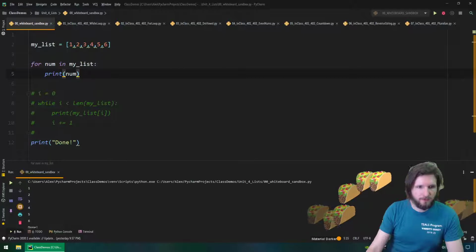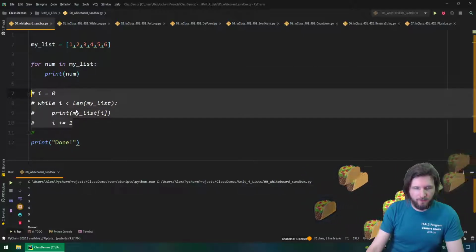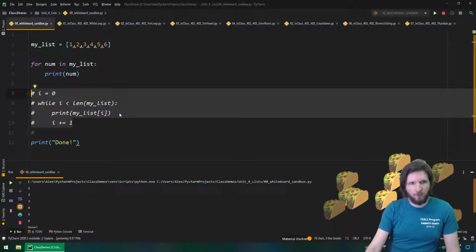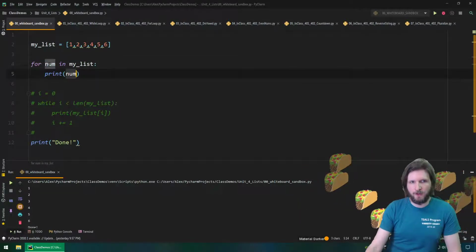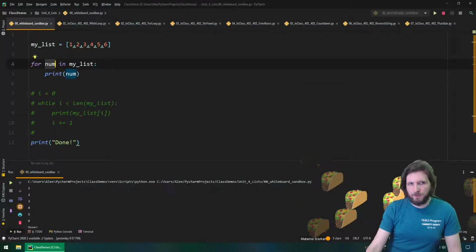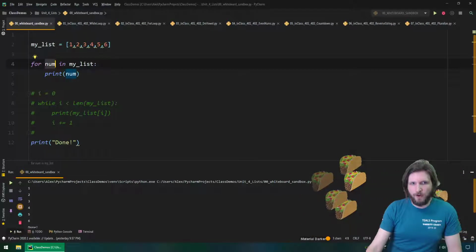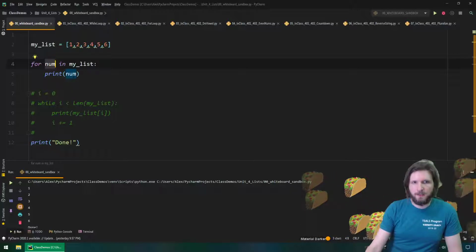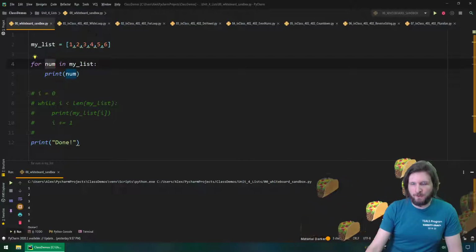So if we run this, we see that this is the same thing, only that doing it through a while loop took 4 lines of code and a lot more work, whereas all I needed to do in here is grab num, because the for loop is doing all of that stuff for us, grabbing each one of these items, putting it into num, and then we can work with that directly, and then it does its loop, so we grab the next thing.